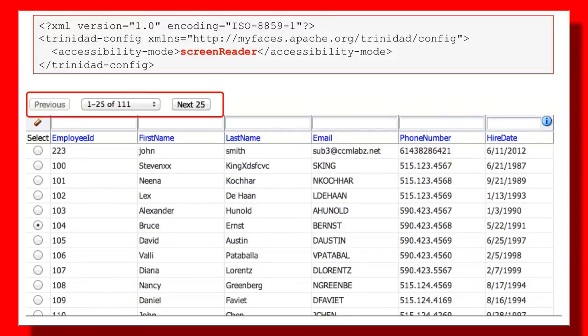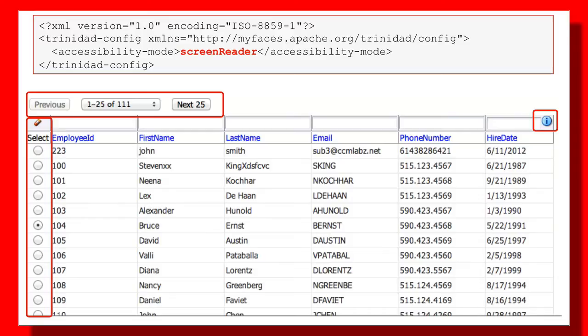To assist a blind person or somebody using a screen reader to move records, rather than relying on the mouse or say the mouse wheel, we provide them with pagination control. We also provide them a record selector. So again, typically a sighted person would use the mouse to select a record, but we actually provide you a record selector which they can tab through with the keyboard to pick out a record or hit the little pencil button to select all the records.